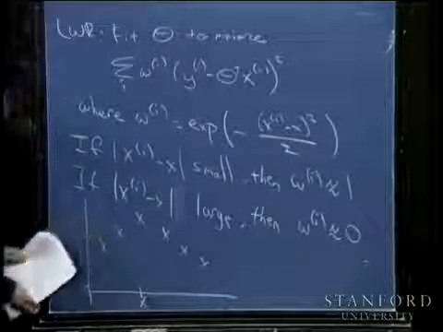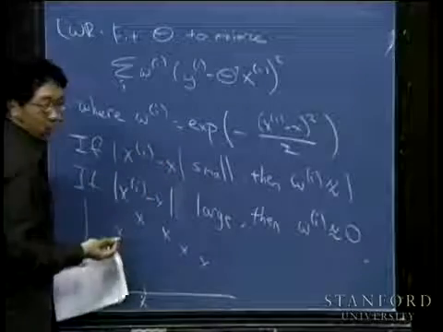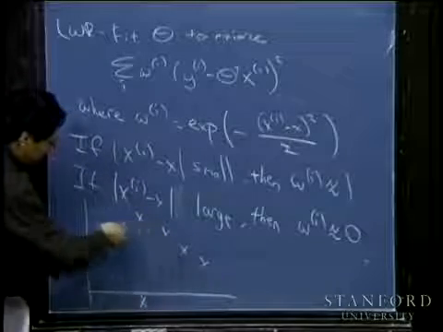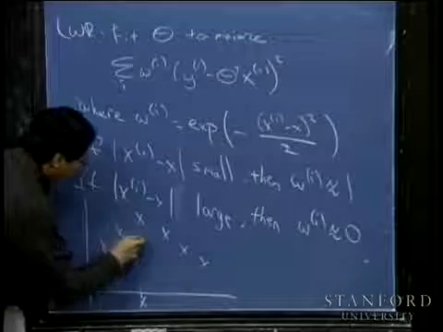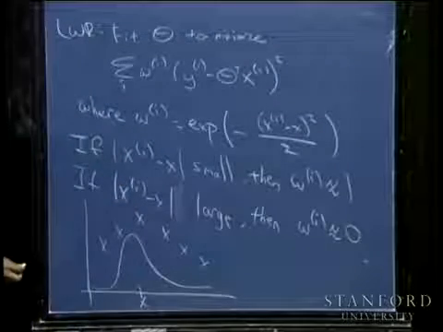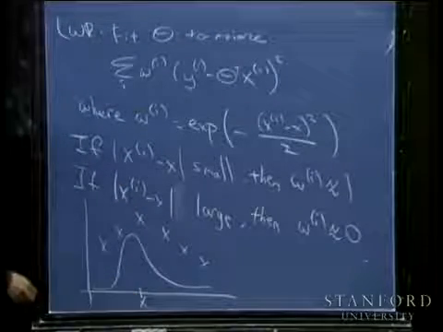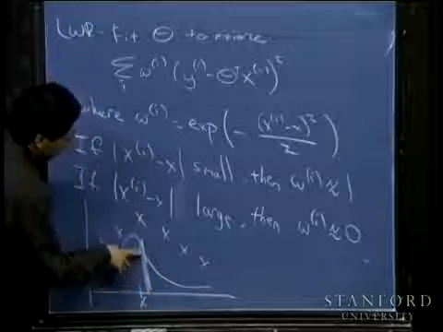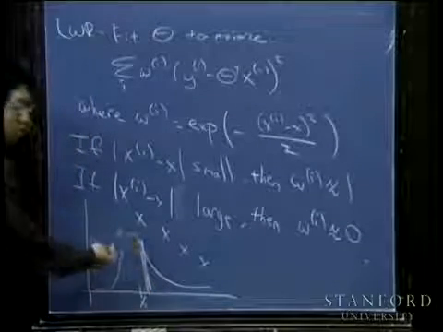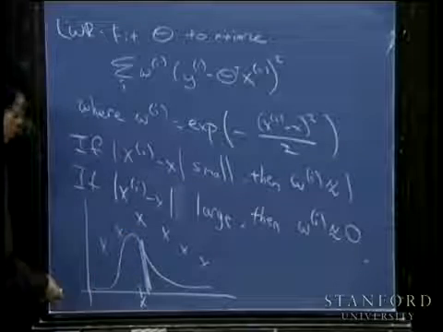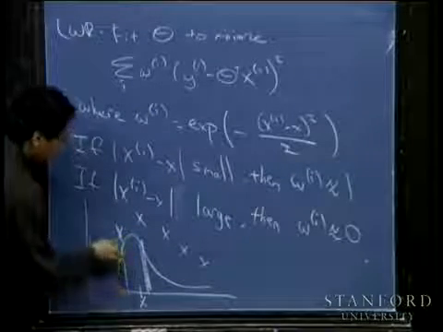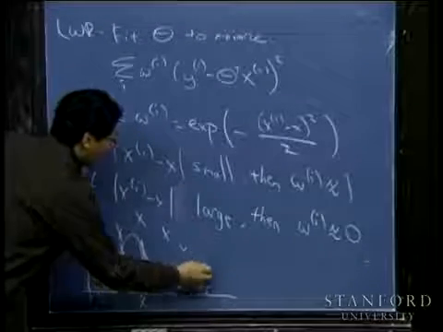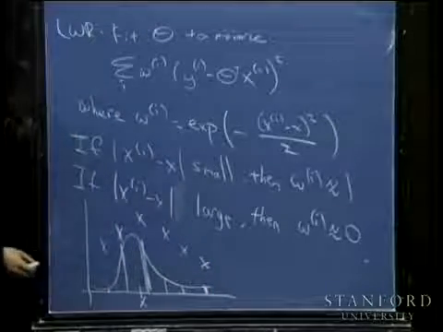Okay? And so if you remember the familiar bell-shaped Gaussian, the weights you end up associating with these points is that if you imagine putting this sort of bell-shaped bump centered around the position of where you want to evaluate your hypothesis h, then this is saying this point here, I'll give a weight that's proportional to the height of the bell-shaped function evaluated at this point. And the weight I'll give to this training example will be proportional to that height, and so on. Okay? And so training examples that are really far away get very small weight.